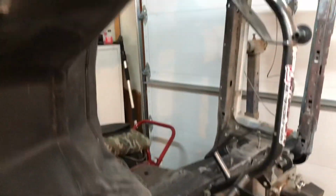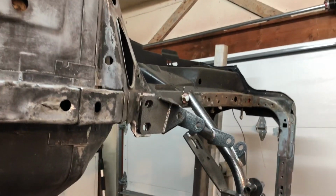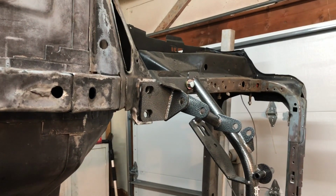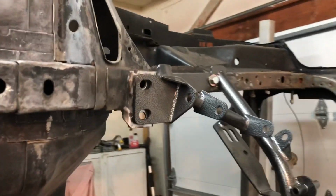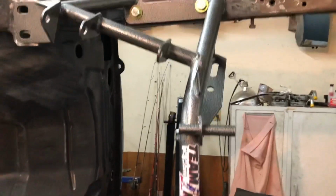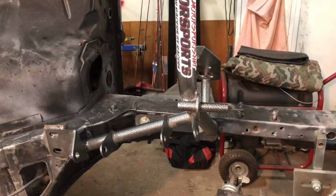So like I said, I wanted to put this on there and kind of have a little bit of reassurance of what I had to do before I did it. You know what I mean? Kind of like measure twice, cut once. So I just figured I'd give you a little show of what's going on here and what I'm gonna have to do to resolve the fitment problem.